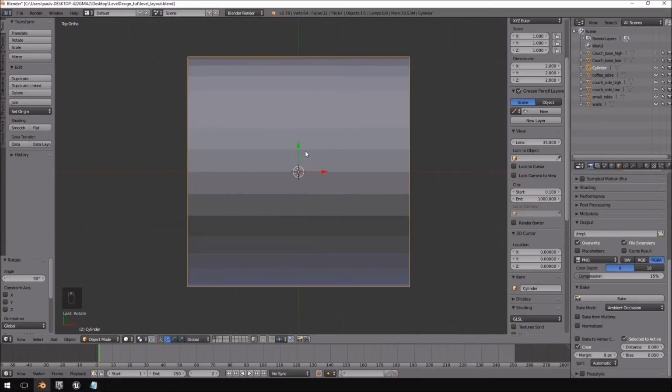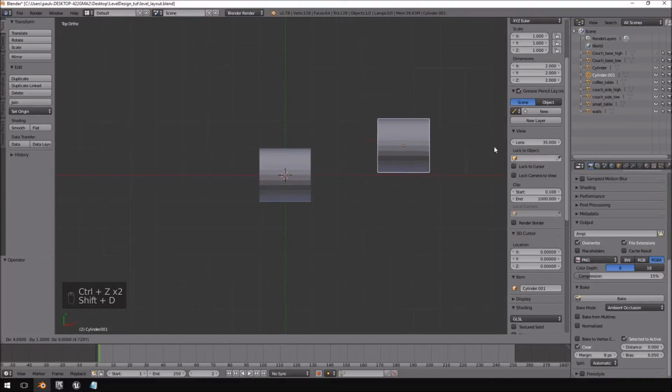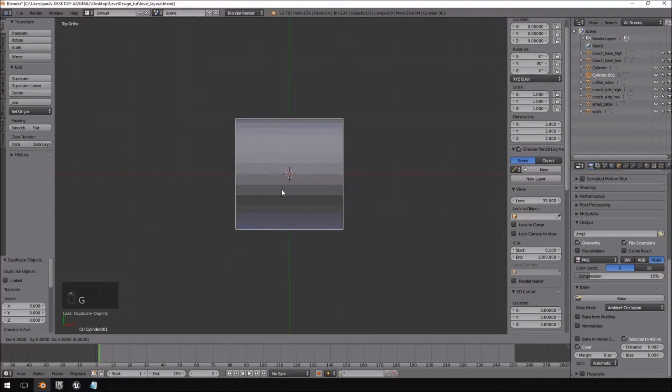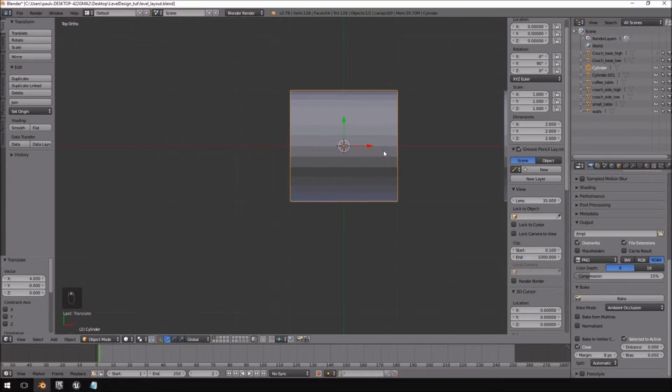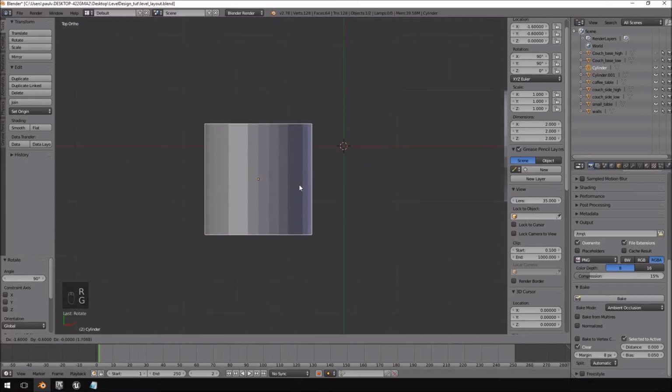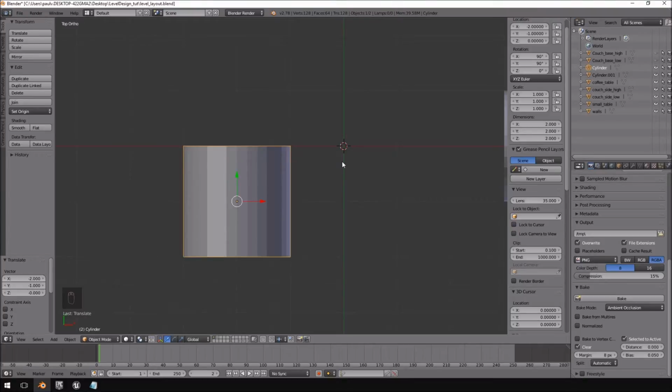So what we're going to do now is select our object here. I'm going to make a duplicate of it, holding Control if it will let me. Let's just see, Shift D. Alright, there we go. And I am going to rotate this 90 degrees again. I'm going to drag it off to about, I think it should be something like this. So it should be 1 X unit away from the center and exactly on the Y plane.